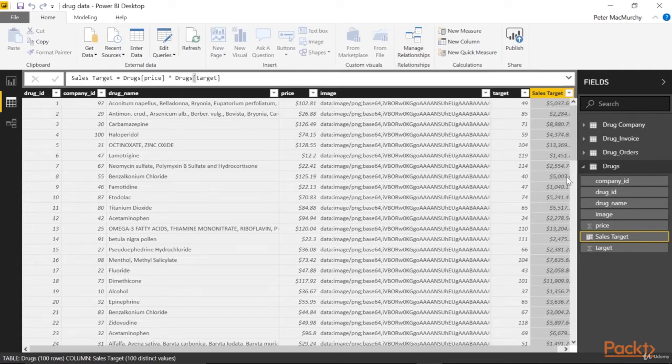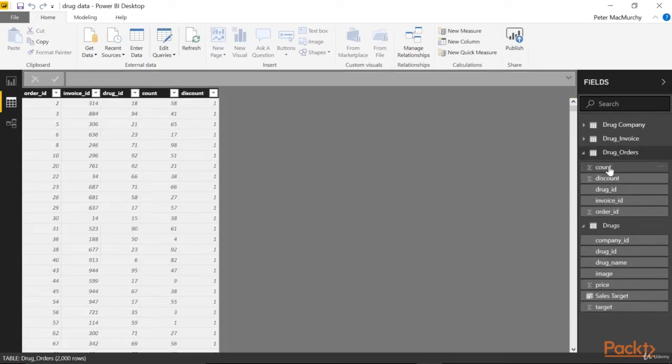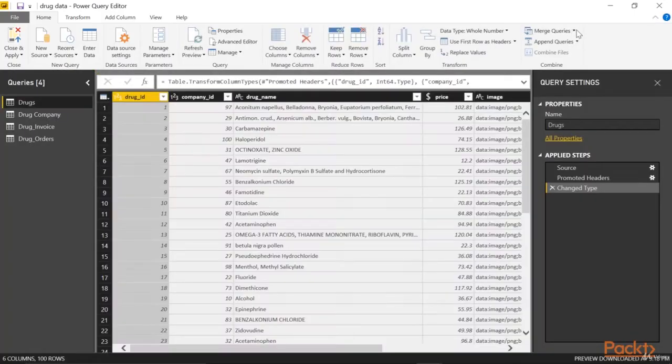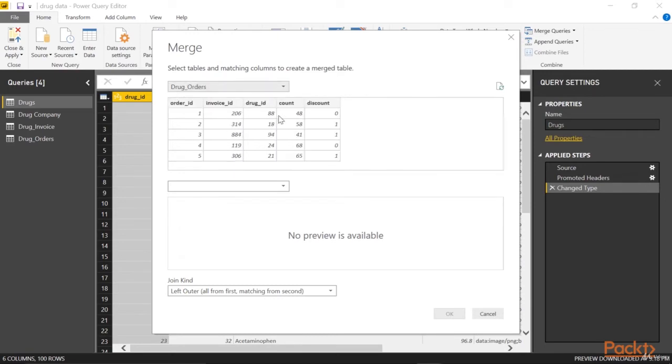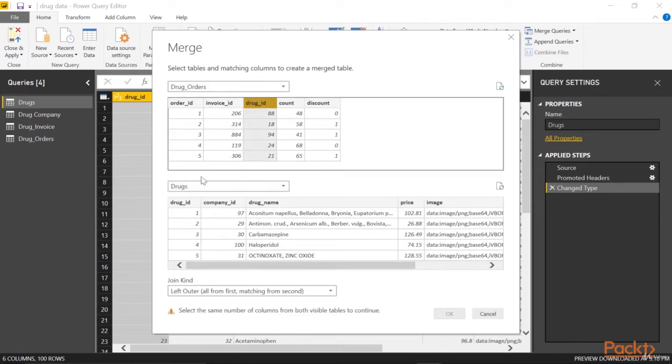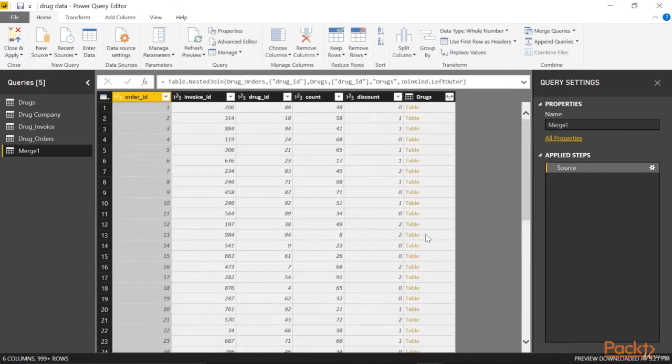As it stands, our data contains the ID of each drug ordered as well as the count ordered. The total sale price is implied by linking to the drugs table, which has the price. To build our metric, we're going to need the price, discount, and order count in one table. Click Edit Queries. On the far right, drop down Merge Queries and choose Merge Queries as New. This will generate a new table for us. We'll start from drug orders and merge drugs by drug ID. Click on both drug ID columns to link them. Click OK. Now we have a column with a subtable for each row.